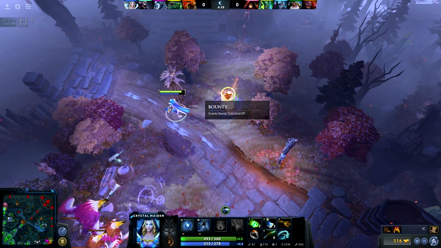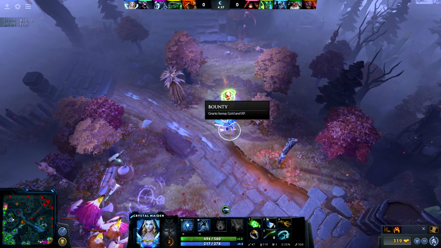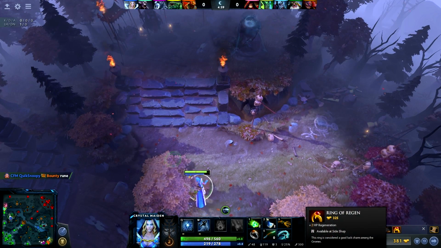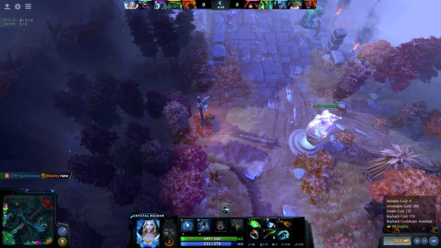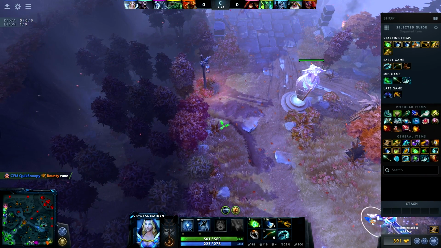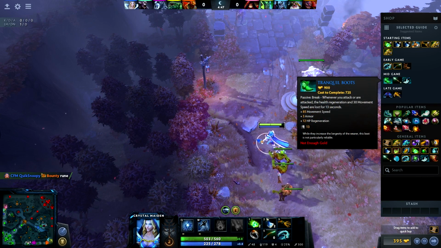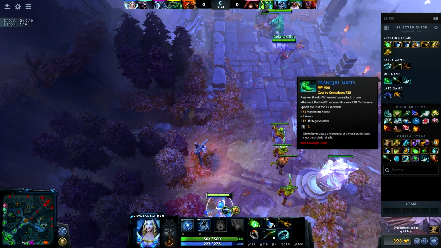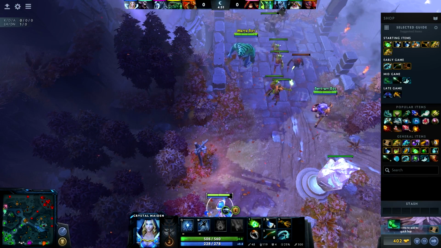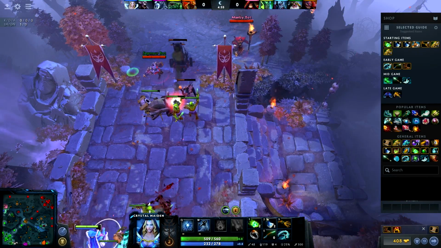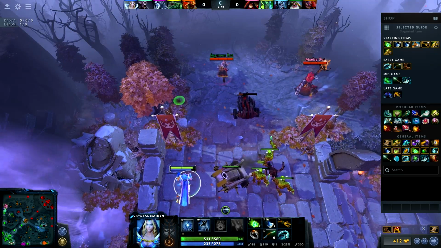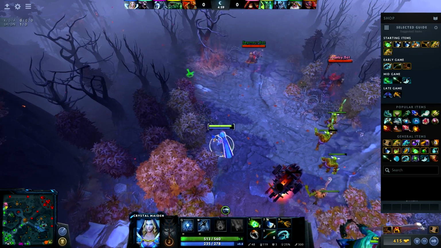Actually, here's the other bounty rune I was telling you guys about right here too, so I'll go ahead and take that. In order to buy something, you'll notice here I have my items at the bottom. What I actually did was find an item I want, right? So I'm going to try and get Treads. I'm going to drag it down to the quick buy option, and I'll be able to buy it from the quick buy. So the bots are on passive, so they're not going to attack me.